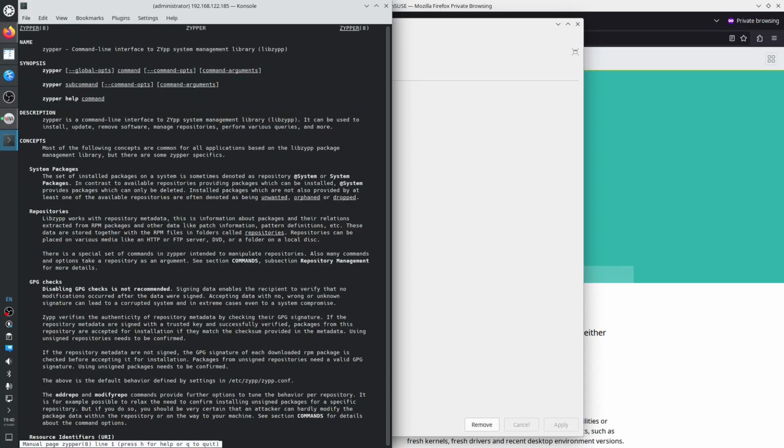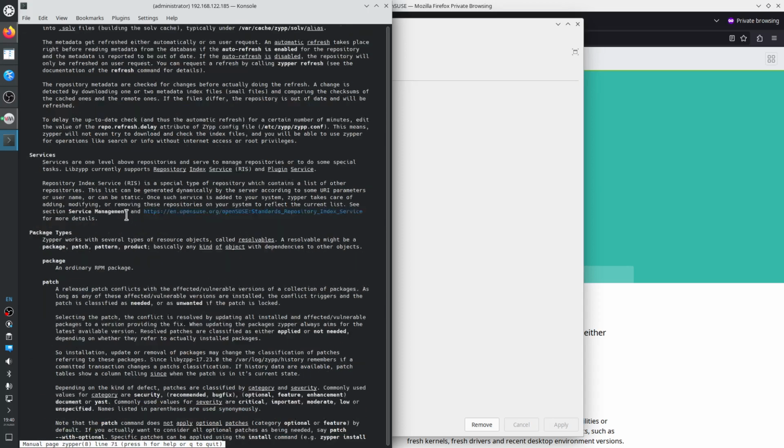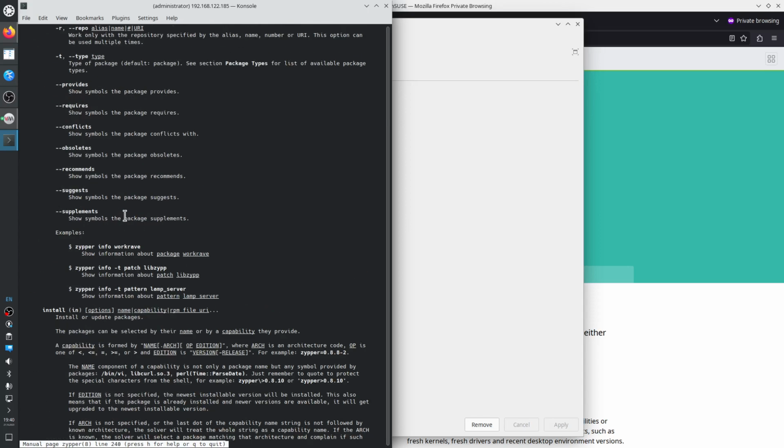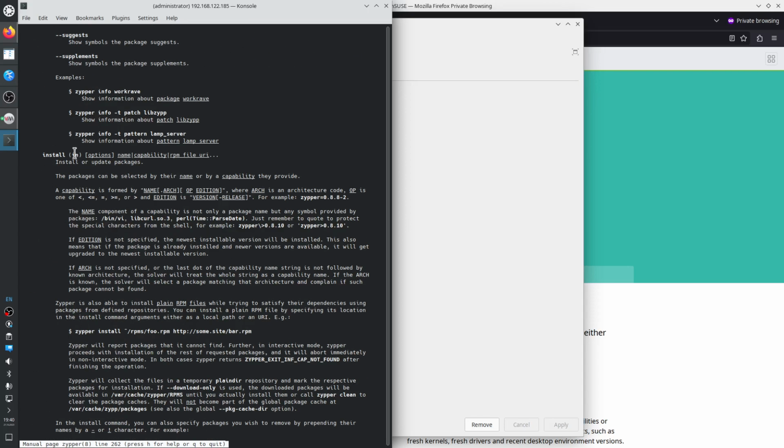So zypper is the command line tool that I'm going to use. Let's see the command. What's this thing? So there's install with the shortcut in.